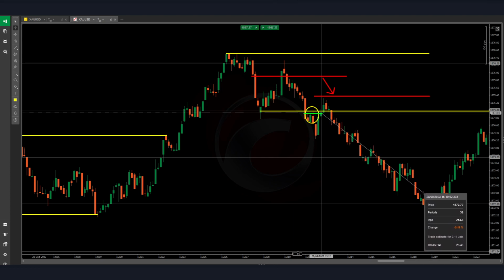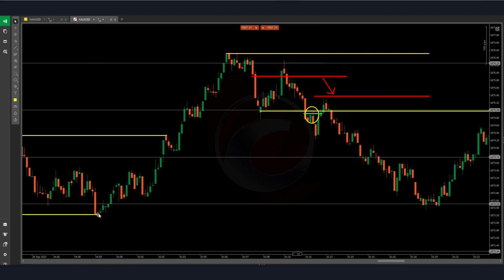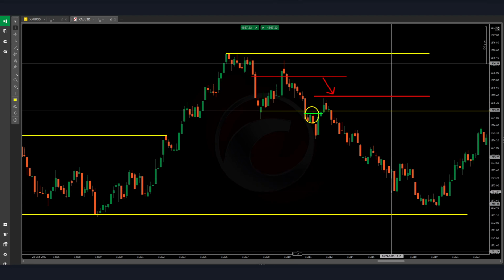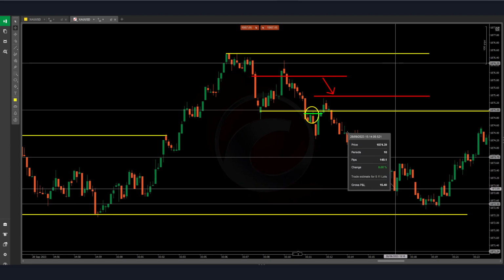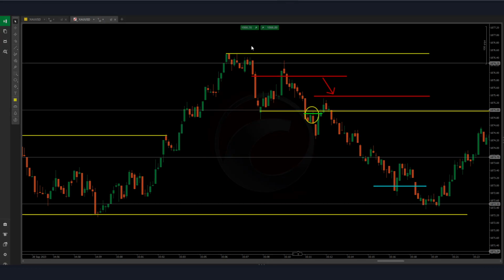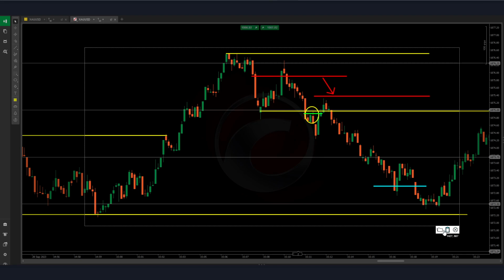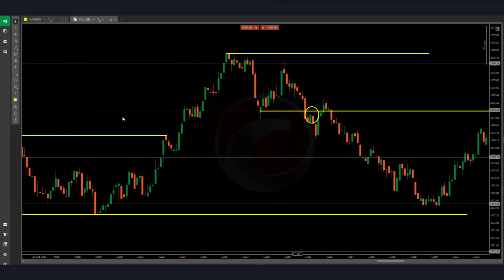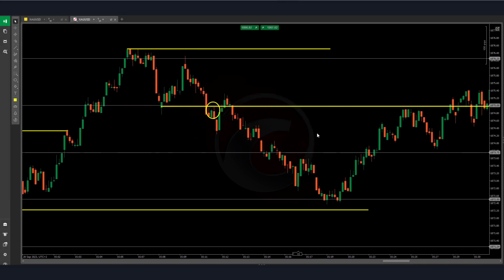I'm not really sure where I will sell. Probably, as you can see, we are approaching these lows. Probably when we have some momentum around 20 pips. Yeah, around 20 pips would also make sense. That's because we have now reduced our possible loss. So now it's becoming a good risk to reward, which will become a profitable trade. So as you can see, now this will be a winning trade.